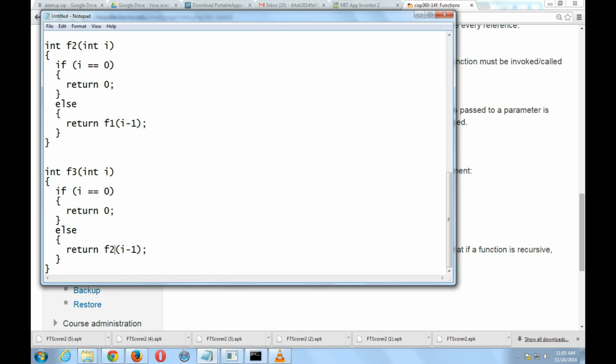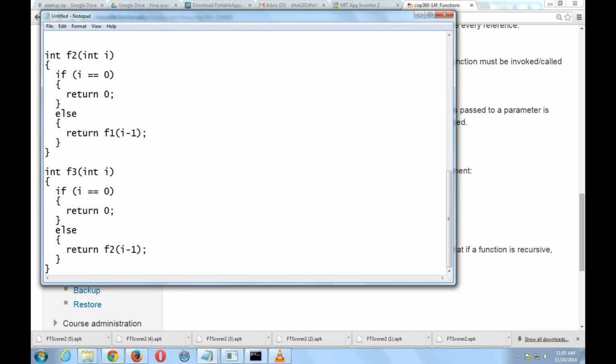Can F2 call F3? Not the way it is structured right now. Because I was trying to make a program over the weekend using subroutines, and the lower ones could access the top ones, but not vice versa. That is correct. In C and C++, if you try to call a subroutine that is not defined at that point, you have to give the compiler a prototype first. Remember the prototype, which is replacing the body of a subroutine with a semicolon? That is what you need first. If you put that ahead of F2, then F2 can call F3.